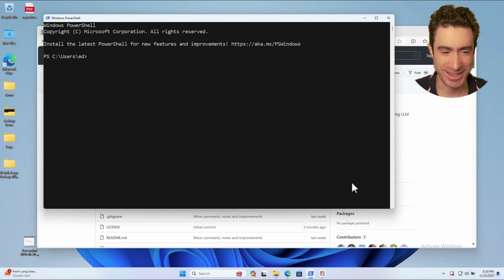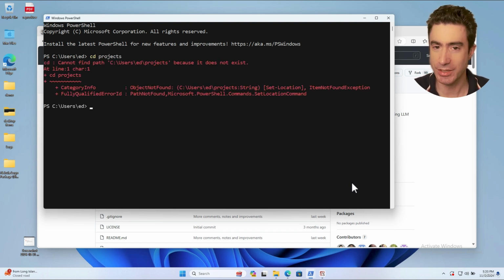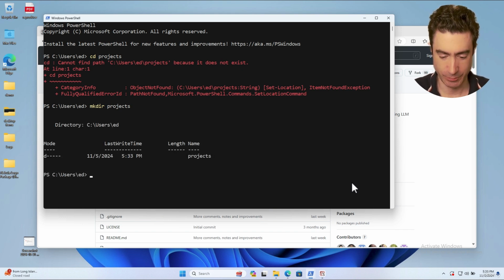And now the first thing you need to do, which you may already have, is create a projects directory, somewhere where the different projects that you work on will go. You may already have a projects directory, but if I do cd projects, it turns out I do not. So I can make a projects directory by doing this. You may also just use the Windows File Explorer if you prefer. You don't need to use the command prompt, but it's easy doing that.